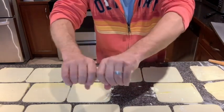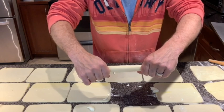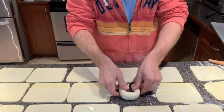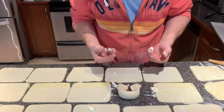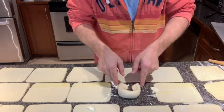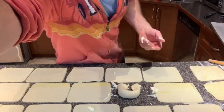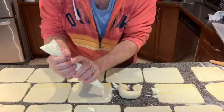And we just want to put our hands around it like this and just tug a little bit like that. Don't want to rip it. And then you just make it into a horseshoe shape like that. I'll show you what it looks like once they're on the tray. All right, I'm gonna pipe a few more, just so you can see.